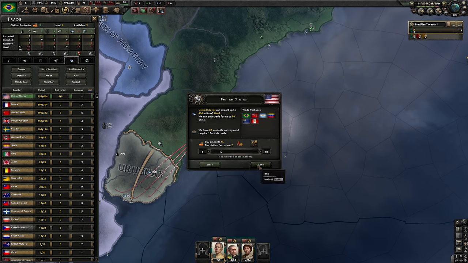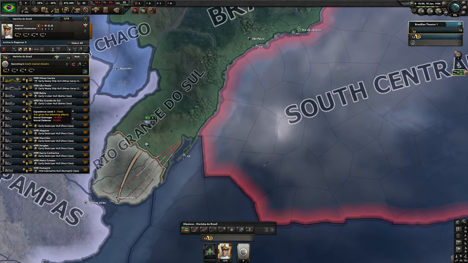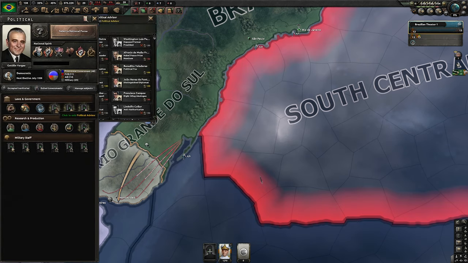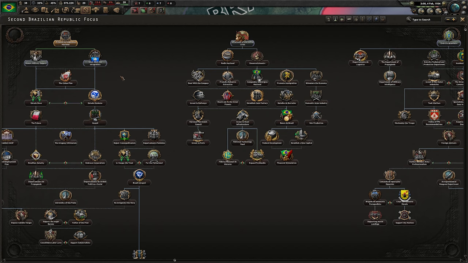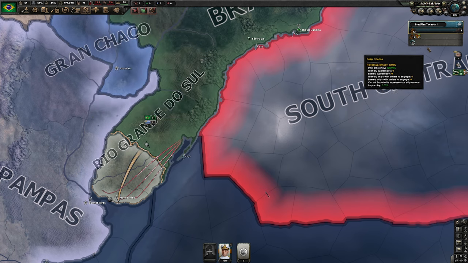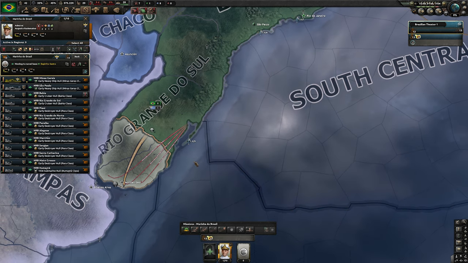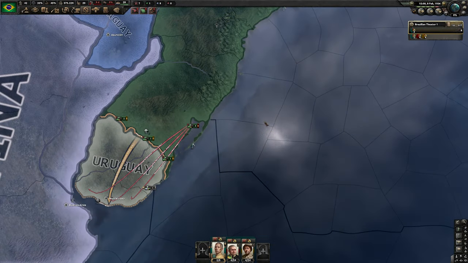We need to adjust the trade again. And at this point, I usually keep training the navy until they get to trained level. But as we get our first focus done, we need to pick the political advisor. So we're going to do that. Now, once the Navy is trained, we are going to stop training them. And we're going to send them all here, ready for the invasion of Uruguay.